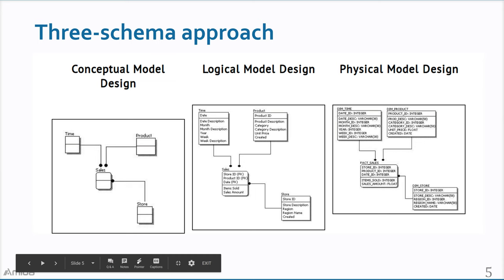Thinking about things in terms of conceptual models, logical models, and physical models helps you separate concerns. If I am thinking conceptually, say I am a project manager, I don't care that there's an intermediate table that defines the relationship. I can think conceptually about people, rooms, and the constraints on people in rooms that I know as a human being. The logical model is what's going to be used by the developer if you're using something like an ORM, and we'll talk about that later. These are my entities, these are their relationships, and now I can run queries on them in a query language without having to worry about the underlying SQL. The physical model encodes how exactly it's stored.